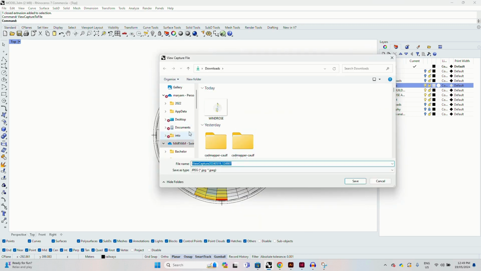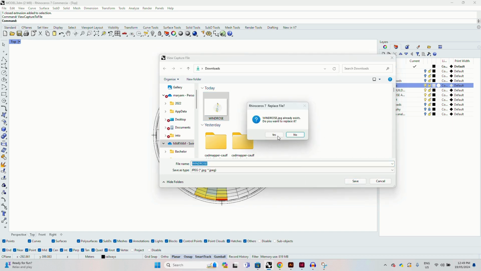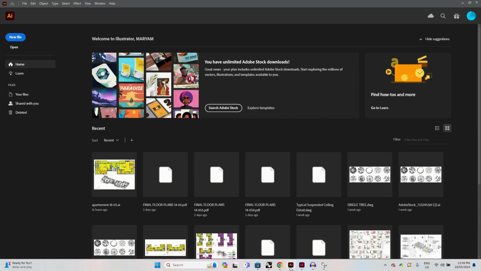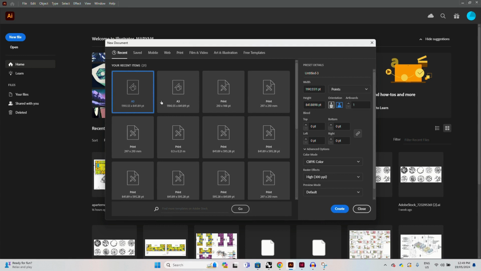I've already exported one, so I'm just going to replace that one and click OK. Once I've exported the image that I want, I can create an Illustrator file. In this case we can just create an A3 Illustrator file and hit create.